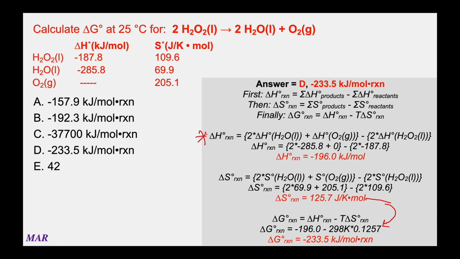You got this. This reaction is spontaneous, negative delta G. It is enthalpy favored because delta H is negative, and it's also entropy favored. Delta S is positive. So this reaction is going to go all the time, all temperatures. Delta H and delta S want this reaction to go.